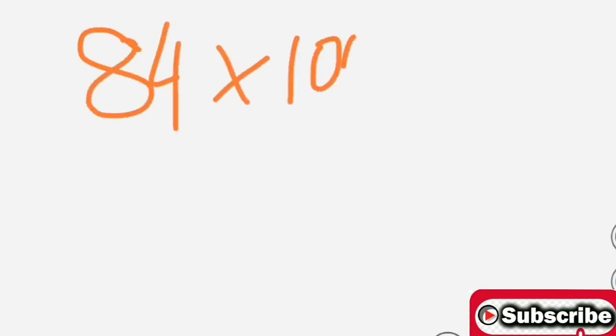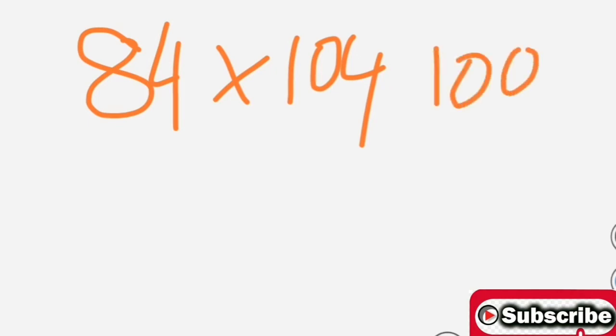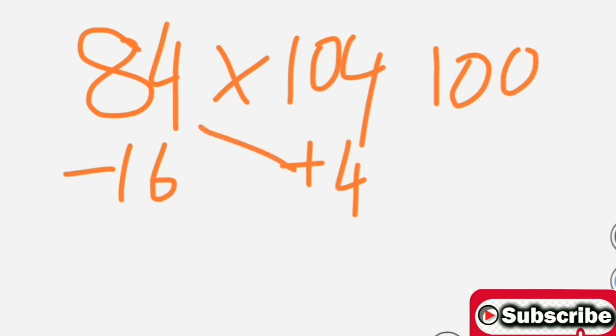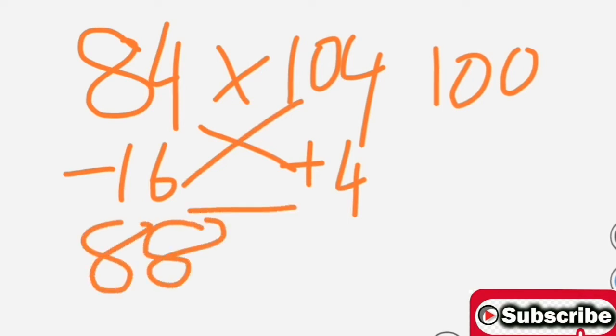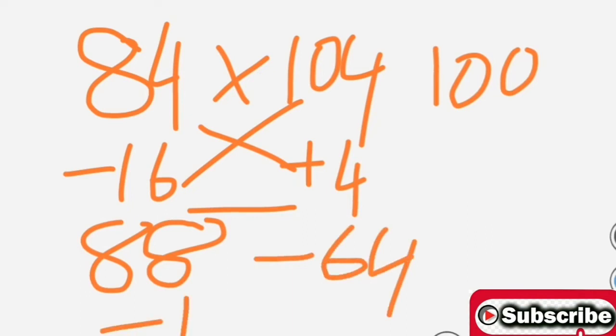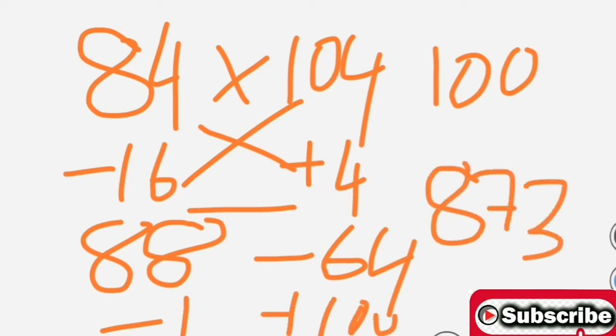So let's take an example like this. 84 into 104. So one number is less than 100 and one number is more than 100. Okay. So we are calculating with respect to 100. So treat 100 as base. So 84 is 16 less than 100. 104 is 4 more than 100. So either we have to add these to this or subtract these from this. So 84 plus 4 would be 88. So next minus 16 into plus 4 would be minus 64. So our product is negative. So immediately we have to subtract 1 from the left part and add 100 to the right part. So we get 8736. This is our answer.